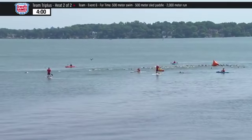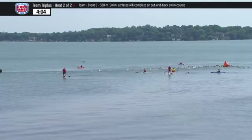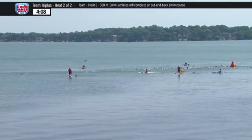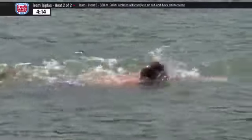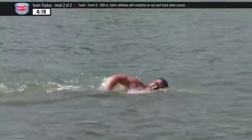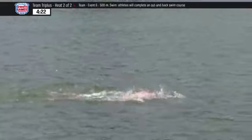You know, and like I said, you can be a great swimmer, and at that start, you get kicked in the face. That kind of changes your approach to the rest of this swim. And I don't know what happened at the start that had her so far back, but to see Rich out here leading the field, as impressive as it is, I'm almost a little worried that maybe we left someone behind when they needed help at the very start of this event.